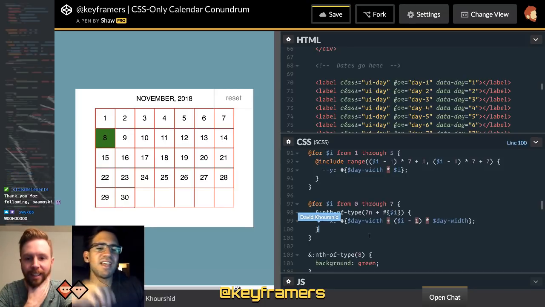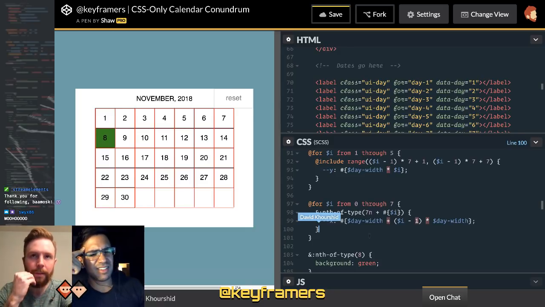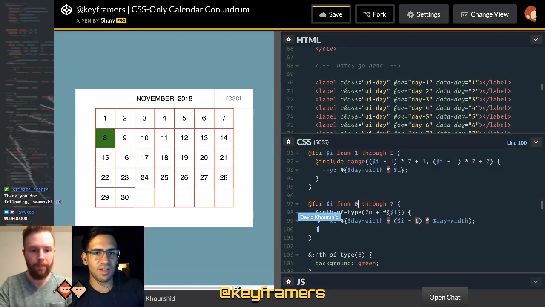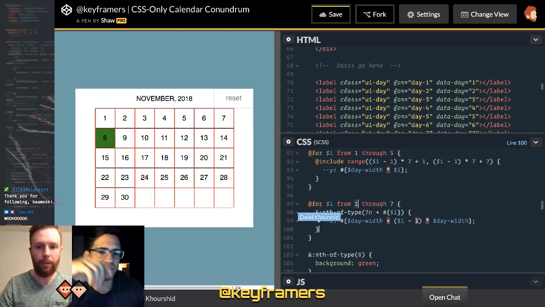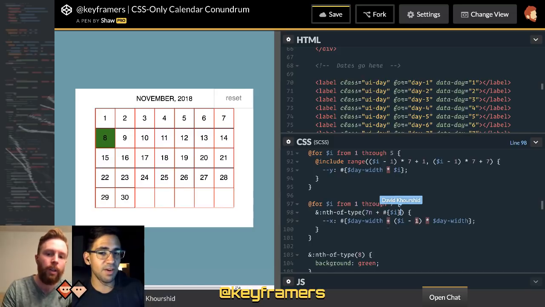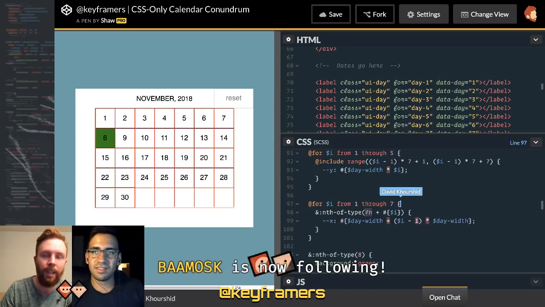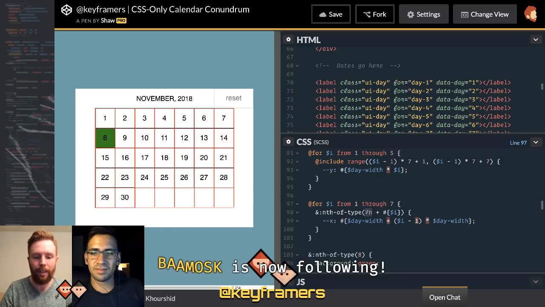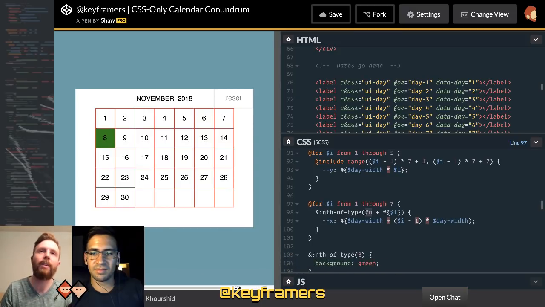That makes sense. So does the n start at 0? Kind of. That's so weird. Okay, that's one of the confusing things about CSS to me, is that it starts at 1 most of the time. Well, no. If you change that to 1, it's fine. No. I mean this nth of type, because let's say we're targeting element number 1. So that's going to be nth of type 1, which is nth of type 7 times 0 plus 1. So right. So n is the, hey, thank you for following. N is the kind of current. I forget how exactly that math works.